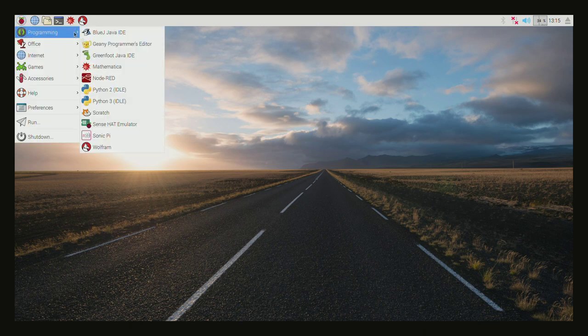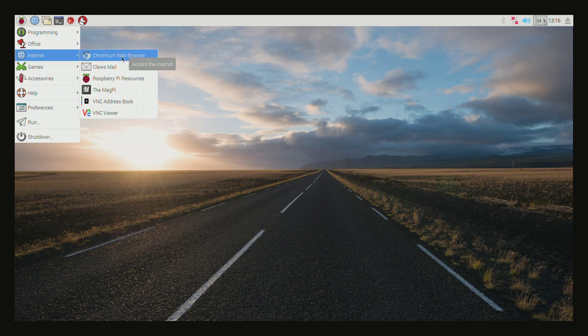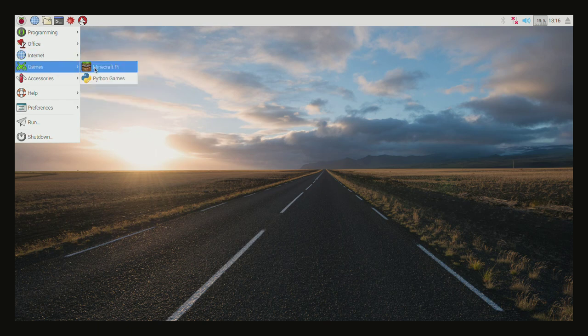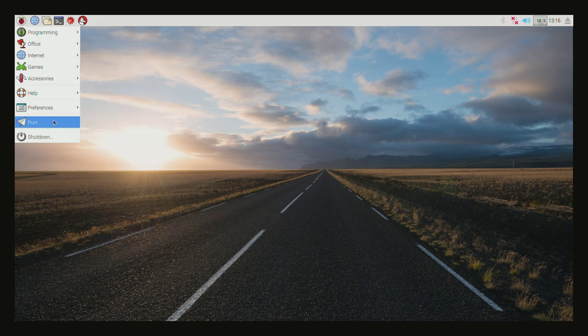This is the start menu. There's some cool stuff in here. You can do some basic programming. For those of you who are new to the Pi, this is the Raspberry Pi Zero. It's excellent. It's super. I mean, it's $5. This is LibreOffice. This is basically your office stuff. This uses the Chromium web browser, which is kick-ass. And, of course, there's all this other stuff here. VNC is how you can connect to it remotely. The MagPi is a cool resource. These are more resources. There's a mail program. Games, there's Python games, and, of course, Minecraft. Never played Minecraft. I've heard a lot about it, but I've never actually played it myself. Archiver and some other, you know, useful stuff. Text editor, file manager, that sort of stuff. And then this is where your preferences are, and you can do all sorts of fun stuff.